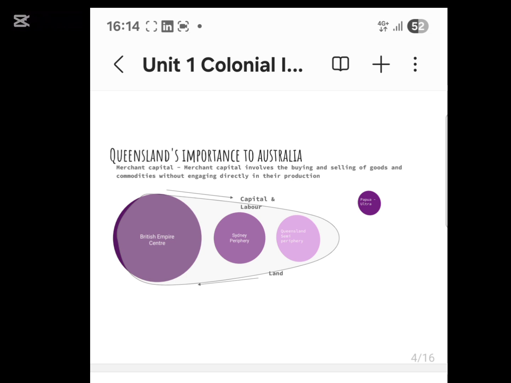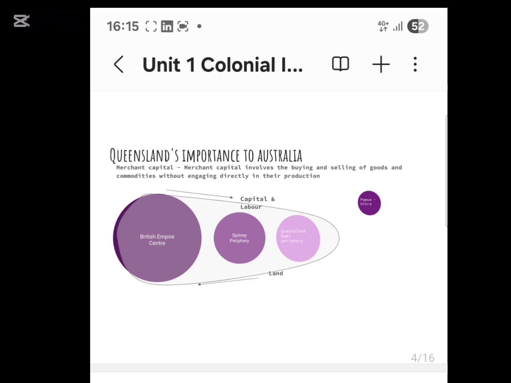Now, for example, you have here the big, let's say, circle here. The British represents the British Empire, at the center, okay. Outside the center, you have the periphery. So the center is always the developed industrial center, or industrial country, or developed country. The periphery is the outer system. Now, an example would be the center depends on the periphery for its economic existence.